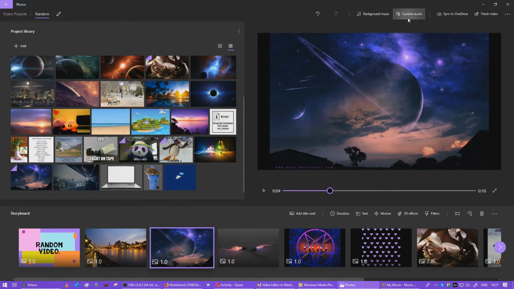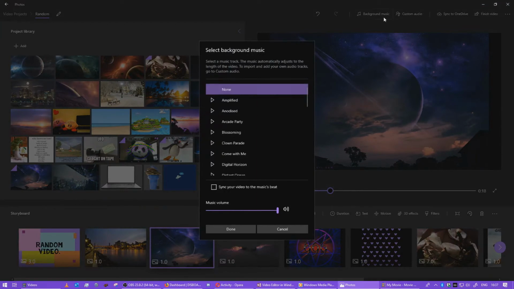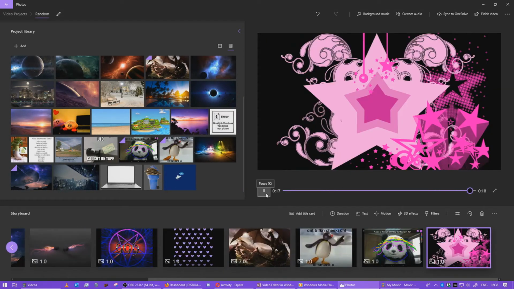That's custom audio. That's it. What's this? Oh, I'm guessing it's so you can put your own music. What music already comes on here? I hope these are non-copyrighted. Jeez. This kind of reminds me of Mac when you've got iMovie music and stuff. Yeah, Movie Maker didn't have this. It's quite cool. I hope this is non-copyrighted. You see, that's not a very long song.